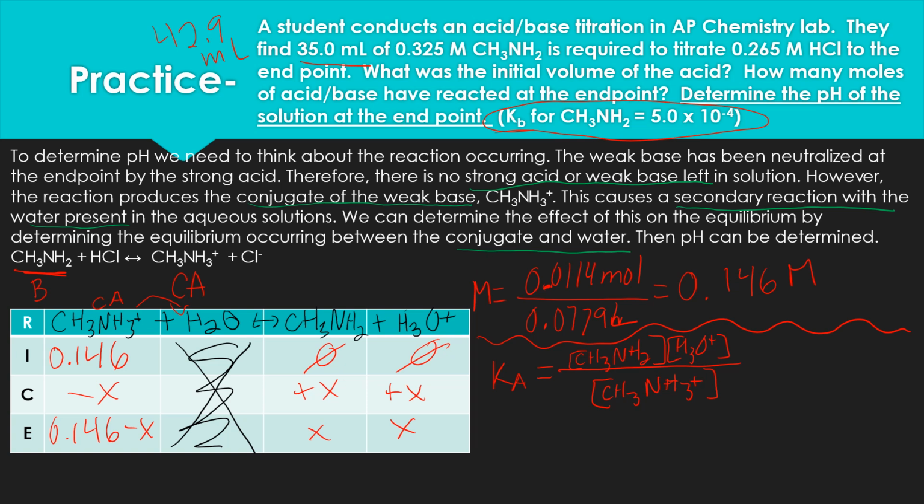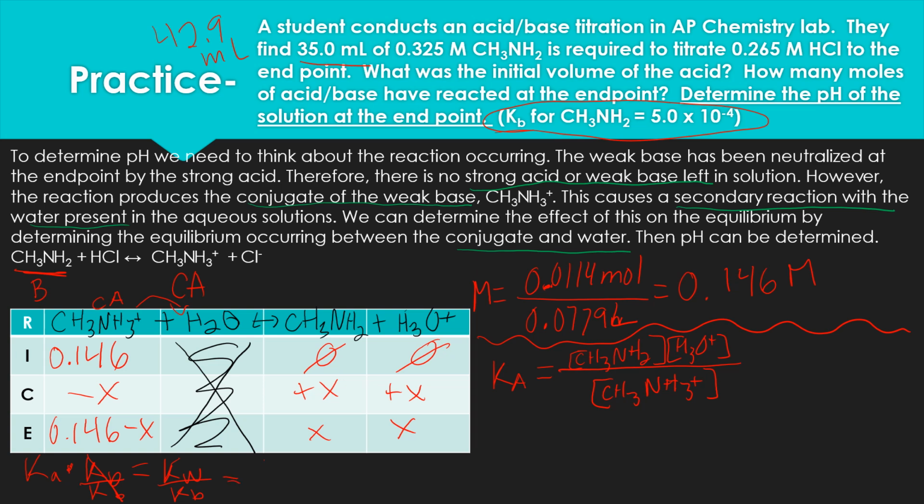Remember that Ka times Kb gives us Kw, the equilibrium constant of water. So when you have a conjugate acid and conjugate base, we can switch between their K values using Kw. So Kw is 1 times 10 to the negative 14th. We have our base on our acid, so we're going to divide by Kb on both sides, and that would give us our Ka.